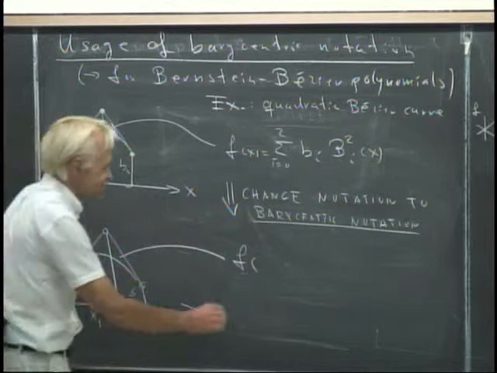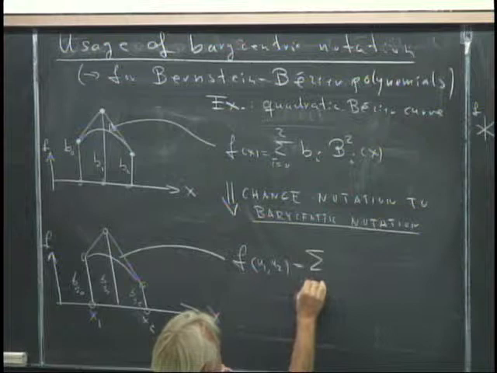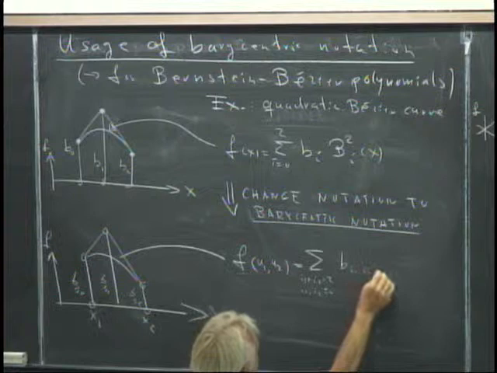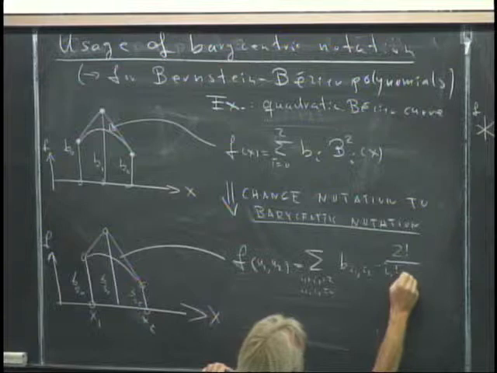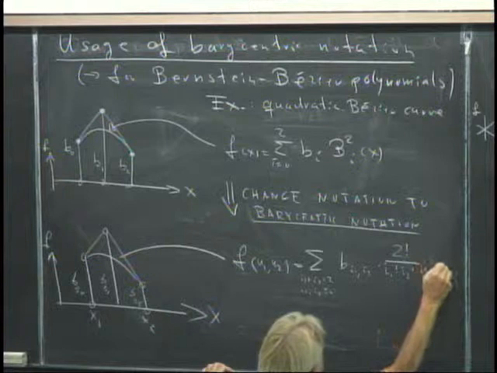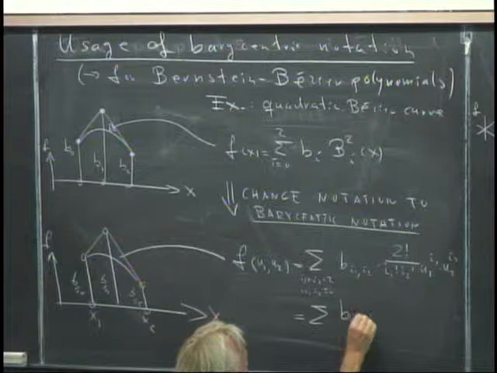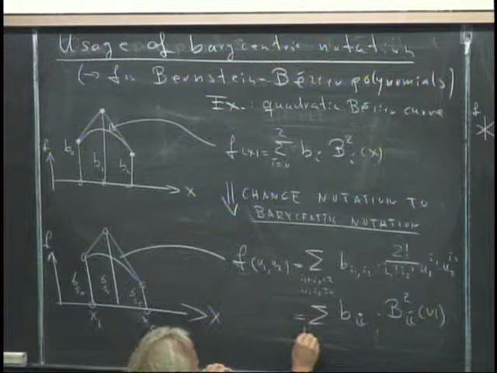So when I do that, then I write this thing in terms of this u1 and u2 tuple, and then the sum also changes. The sum becomes sum over i1 plus i2 equals 2, and i1, i2 greater or equal to 0, of b_{i1,i2} times 2 factorial over i1 factorial times i2 factorial times u1 to the power of i1 times u2 to the power of i2. I can write this much more compactly by just saying sum of coefficients b sub multi-index i times Bernstein polynomials of multi-index i, power 2, of a multi-argument u, okay? And just say the vector norm of this multi-index i is 2.